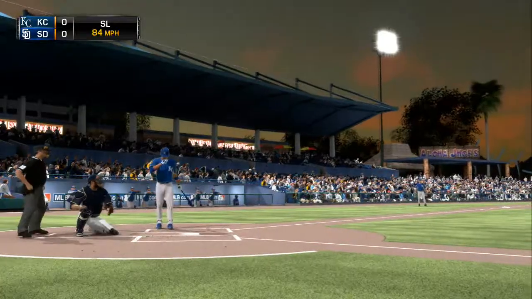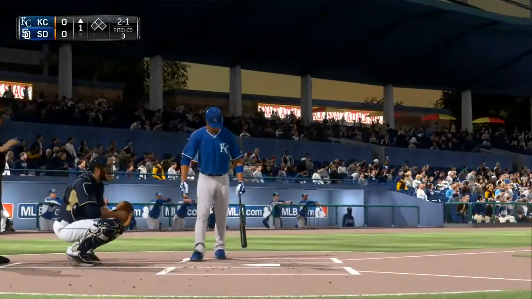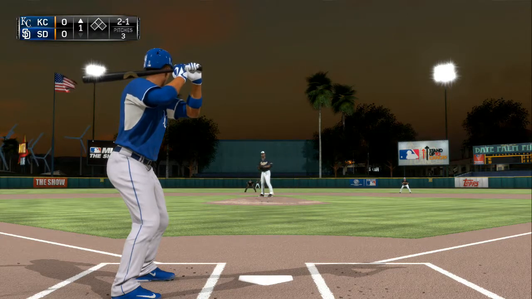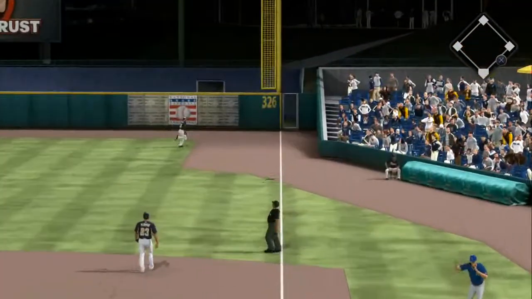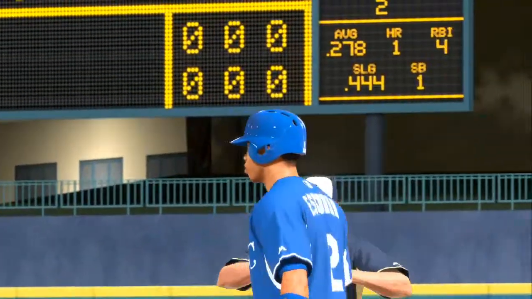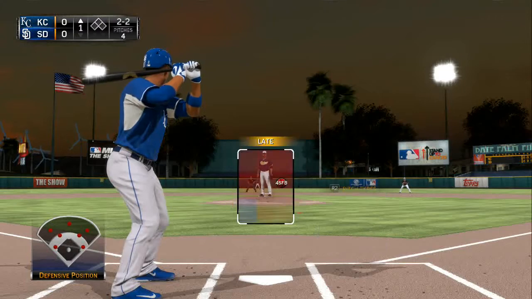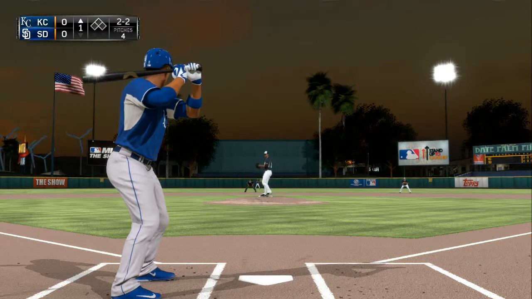No offer on that one. 2 balls and a strike. The 2-1. Over to his left is Markakis, but this will find the seats out of play. Here's the 2-2 offering.